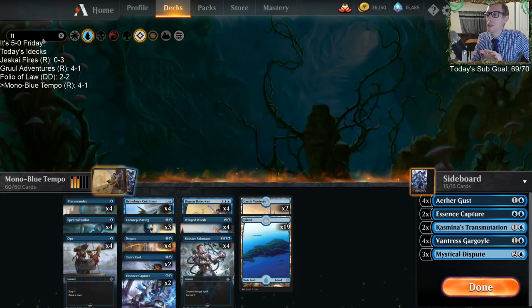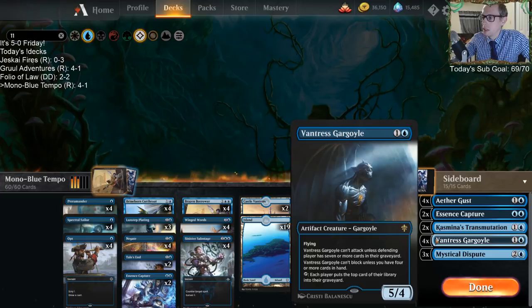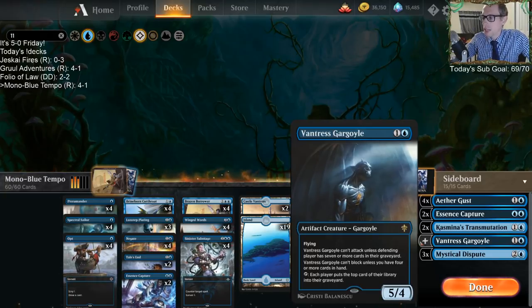I just don't know about these Vantress Gargoyles. I don't really like this card, honestly. I don't know when I'd actually want to bring it in, I guess against Mono Red. But honestly, I think Sire of Seven Deaths is better against Mono Red. So I don't know exactly what this card's supposed to be doing.